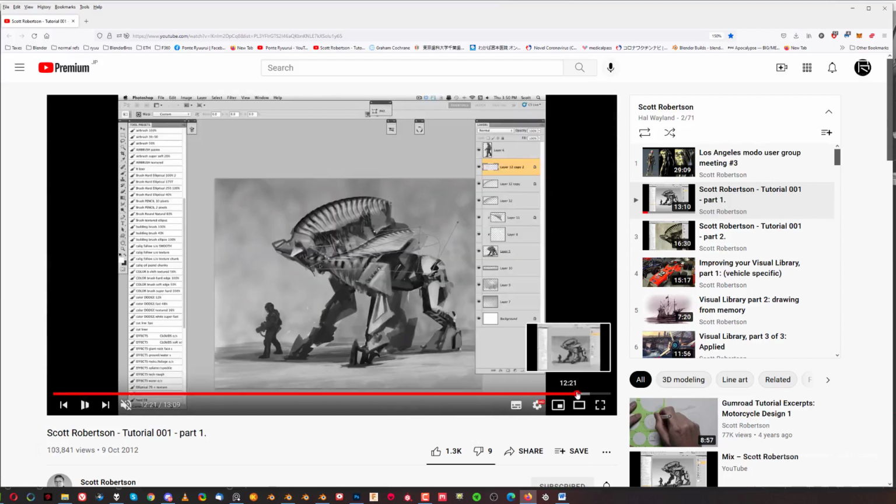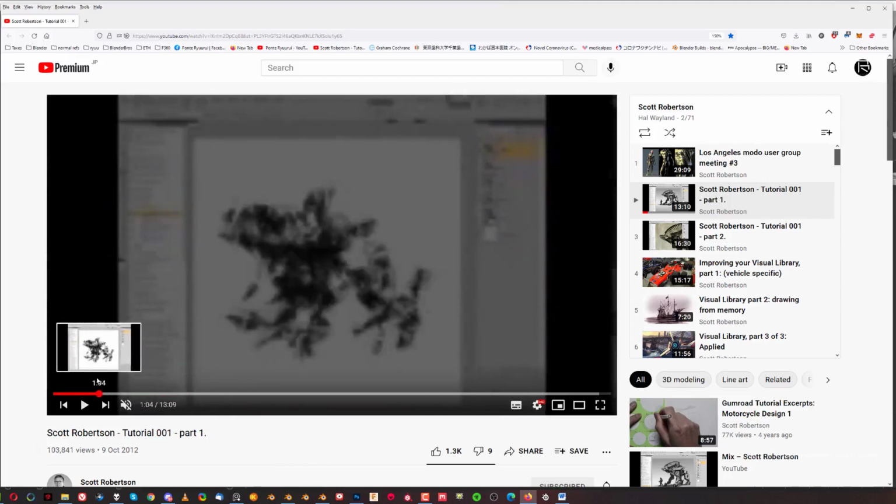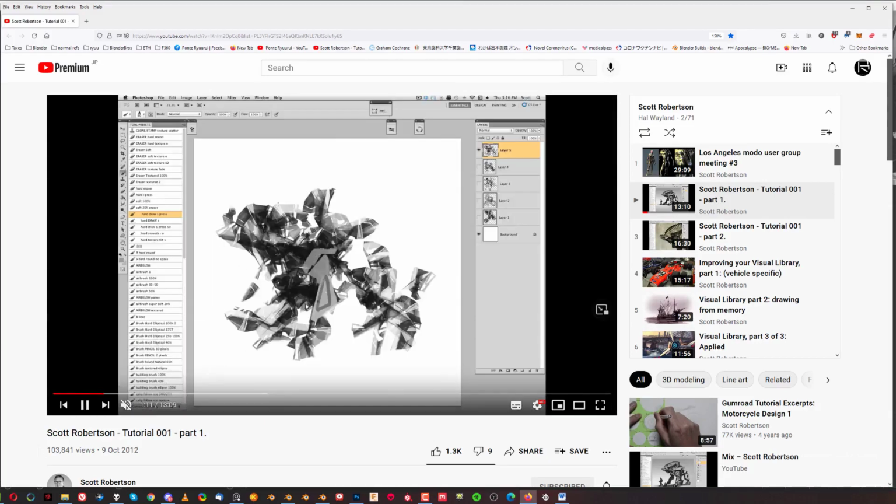Now, he's an advanced artist, that's true, but you can clearly see a dog shape or some kind of a mech shape in this one. And all you need to do is refine it. And this is exactly how I work, it's just I do it in my head, okay?